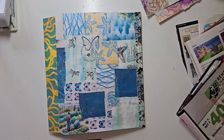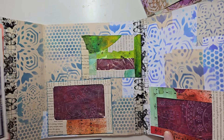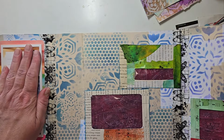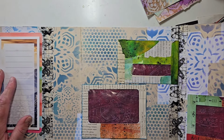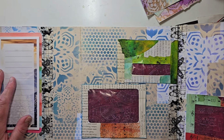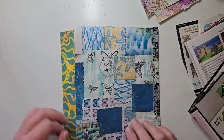Okay, well, we've got this put together, such as it is. We've got 3 pockets installed. We've got this notepad installed. And I think that we're going to be doing more pockets, and then we're going to make some ephemera. I'll show you what I mean, because I'm going to get some ephemera to put in there.